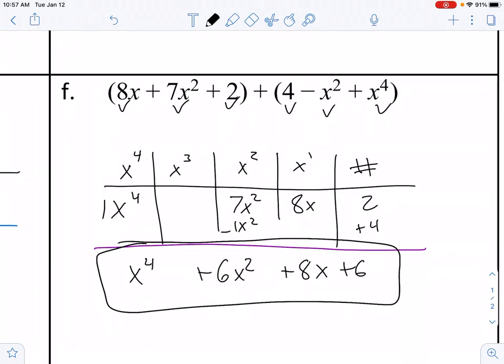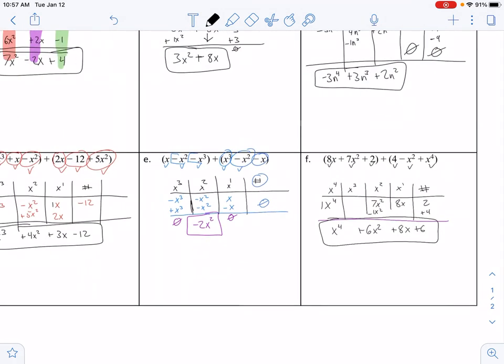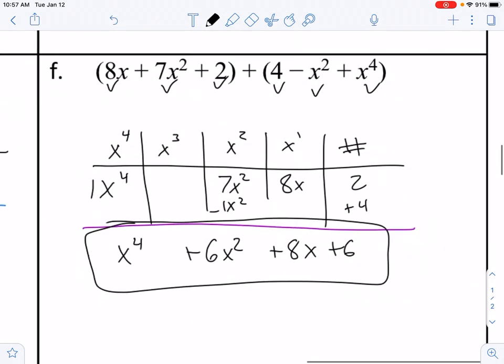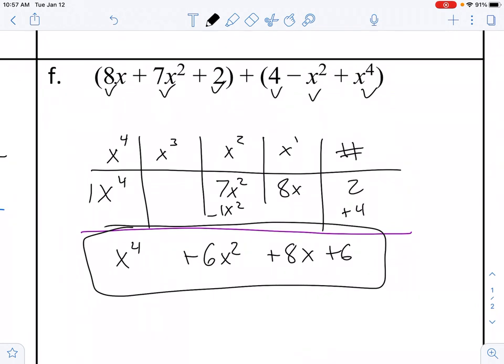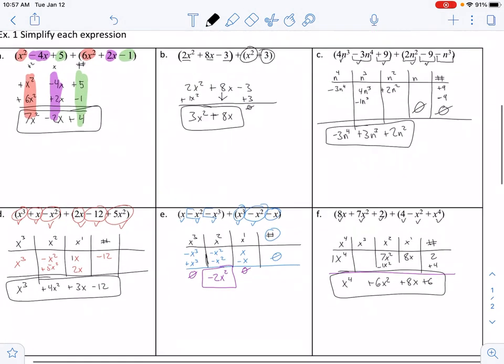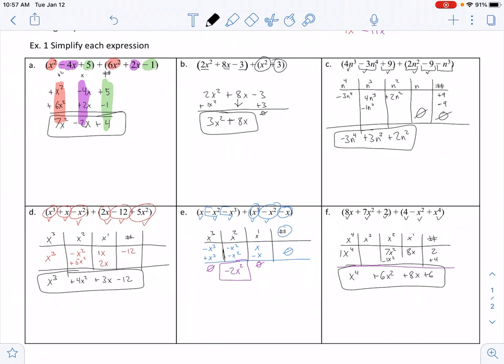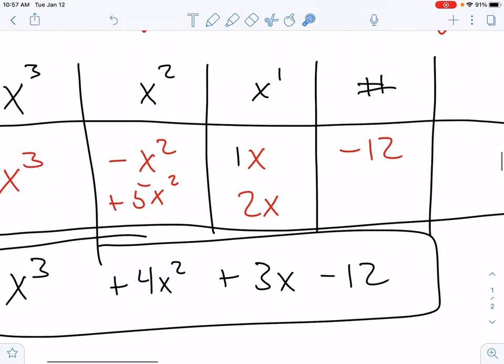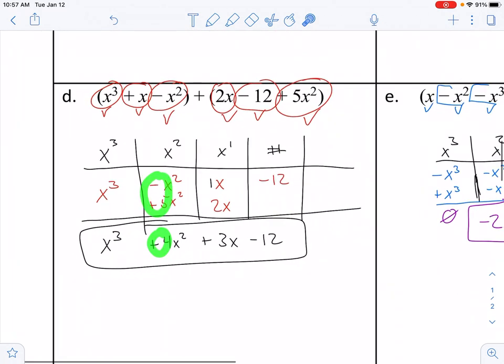Okay, so everything has its own little category. Now, if you've done these before, or you're seeing that, hey, I can do this mentally, I can look for the ones that are similar and then just add or subtract in my head, you're welcome to do that. But this is a great way of organizing our work and making sure that we put everything together. As long as we know how to add and subtract numbers, we can get through doing these pretty easily. Remember that we never really changed our variable or exponent. All we did was we counted up the numbers in front. So that's all we're really doing on these, okay?